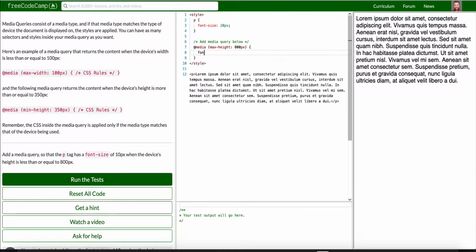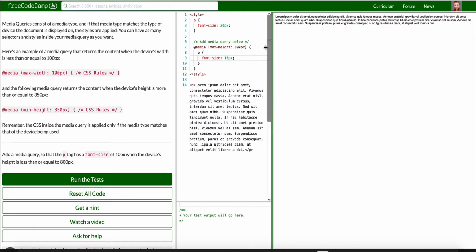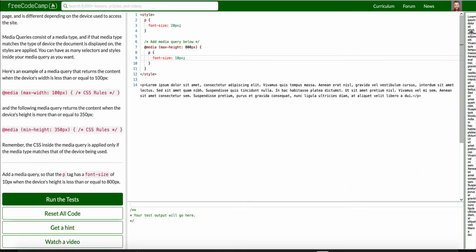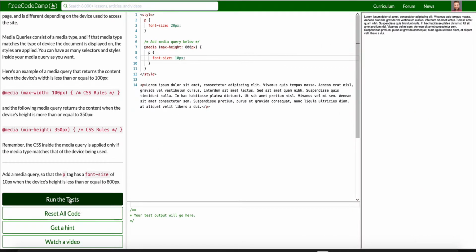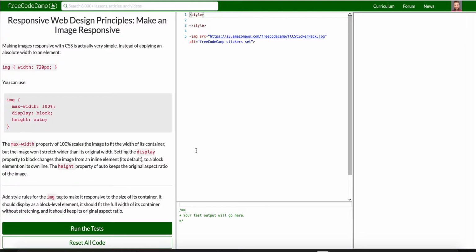And what we want to do is give this p tag a font size of 10 pixels. And then we can see what happens, right? Let me make sure I did that right. Good to go.